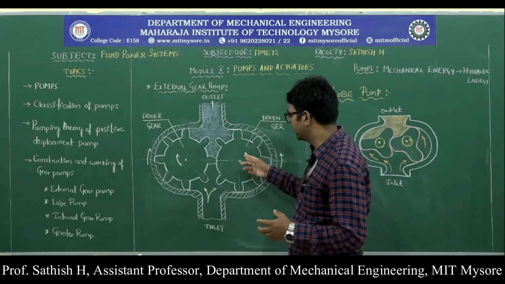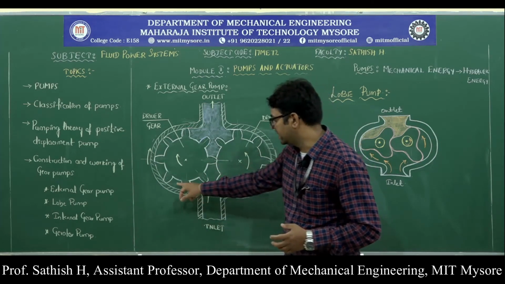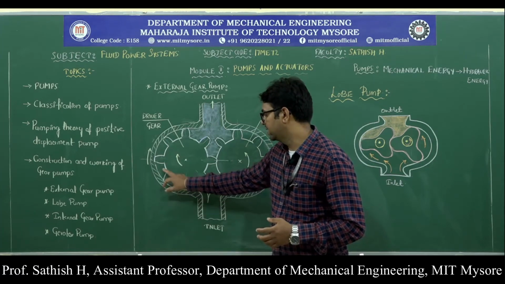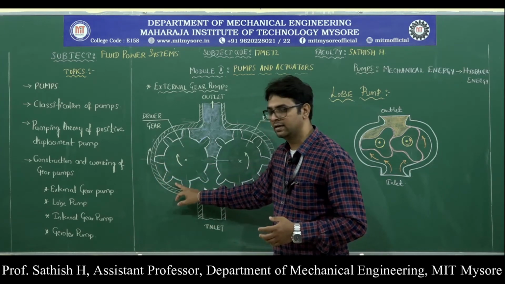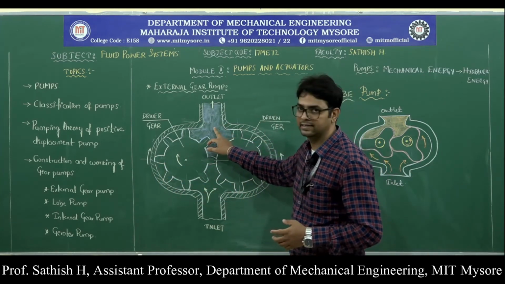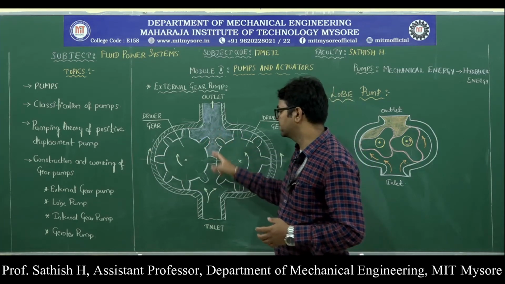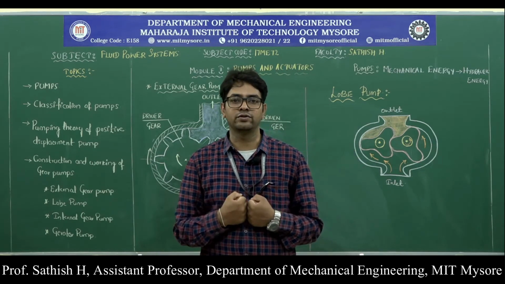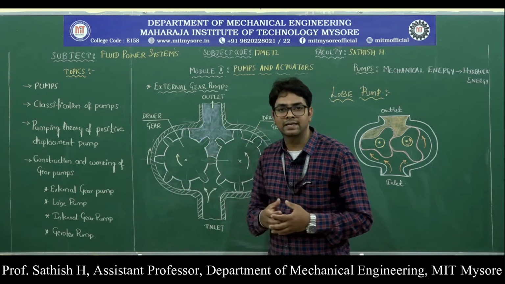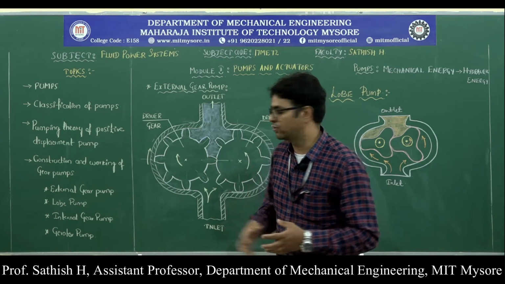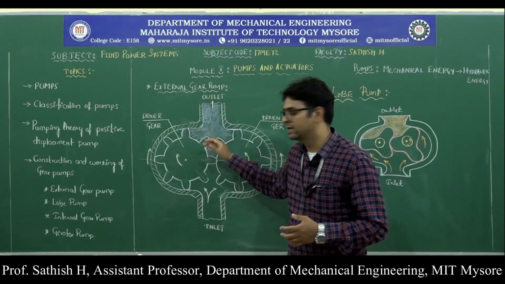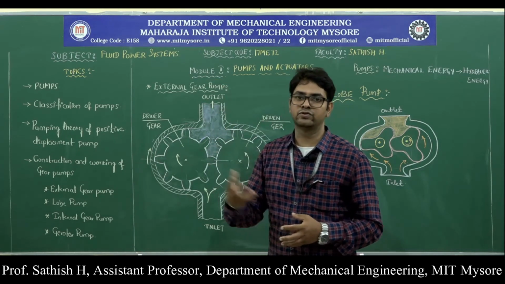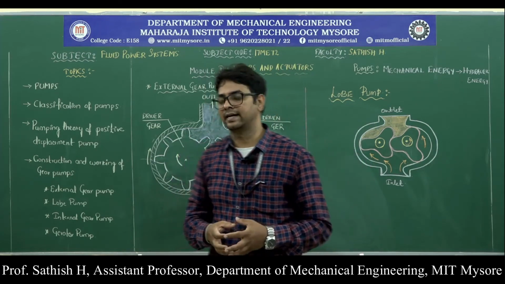After coming here, as the gears rotate, the fluid is carried in the spaces between the teeth and the housing, and then thrown out at the outlet. At the outlet, where the two gears go into the mesh, the volume decreases, and since volume and pressure are inversely proportional, the pressure increases. So high pressure fluid goes out into the hydraulic system, to be used for the desired applications.